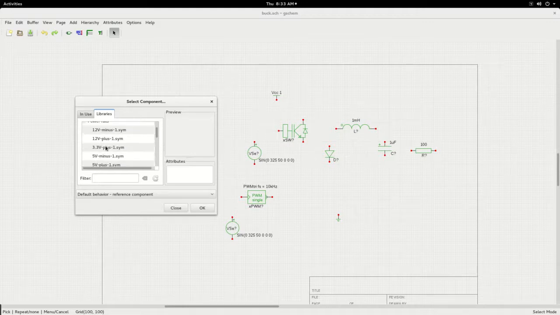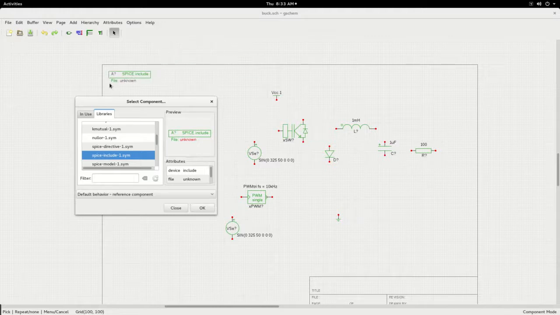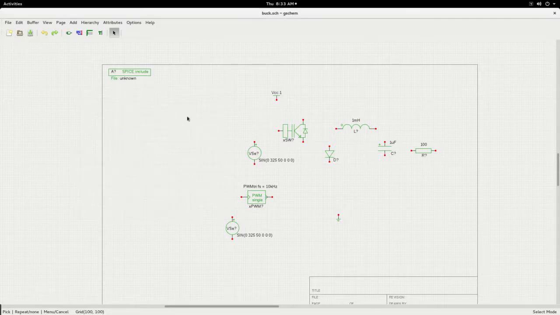And then we need to include the include directive. Recall that we would like to include our custom library, which will now start growing. It has two components, diode and the macro diode model. So we will place that there. So these are the components that we would need.